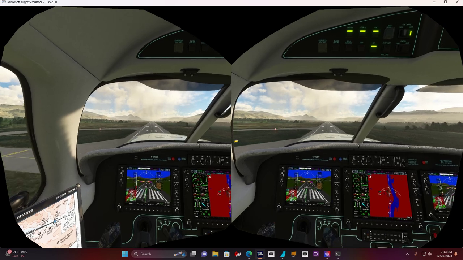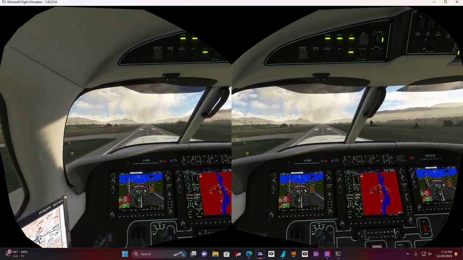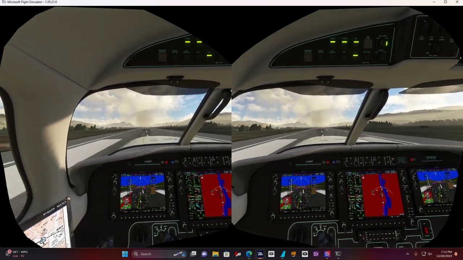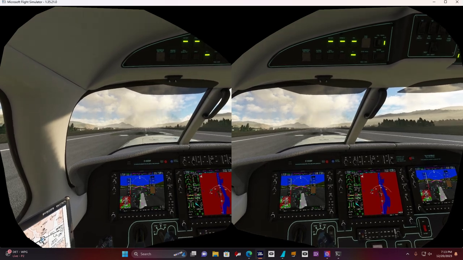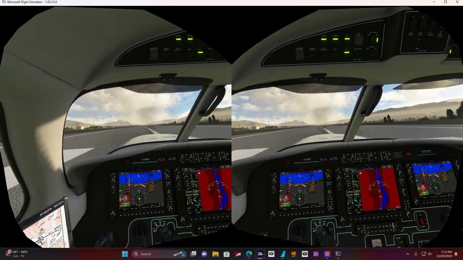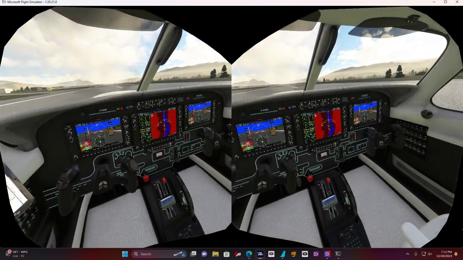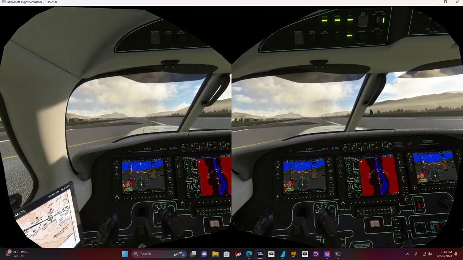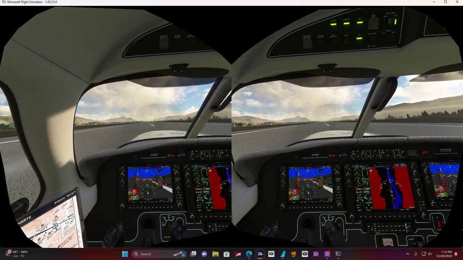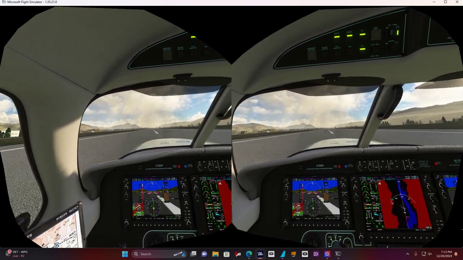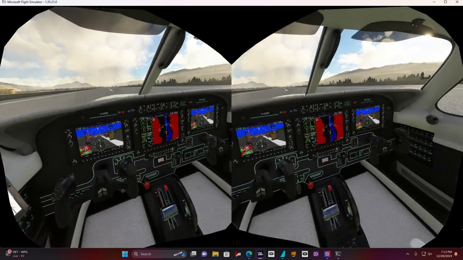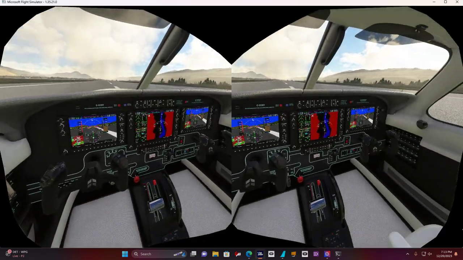And we set her down to idle. Flaps up. And then we're here.